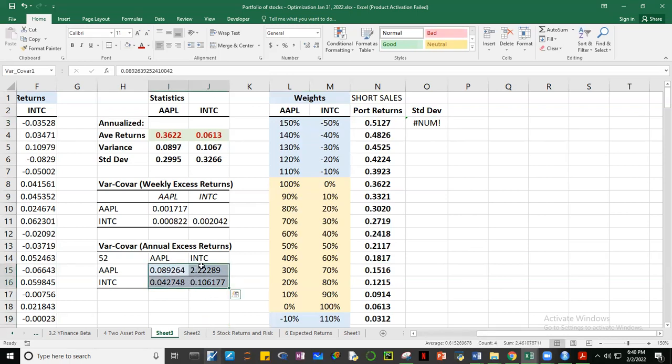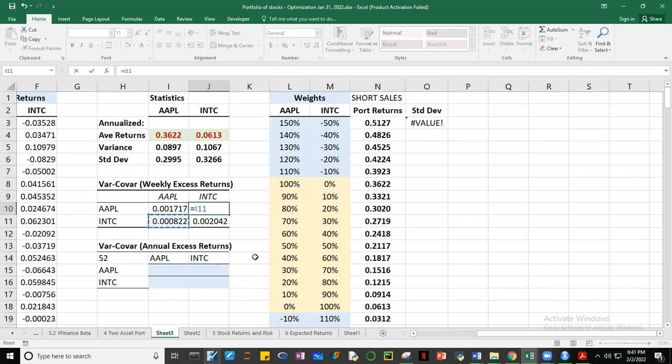It should be symmetric, so something's wrong with this. Let me copy this here. Apologies guys, I didn't notice that the covariance of Intel with Apple and Apple with Intel should be the same.